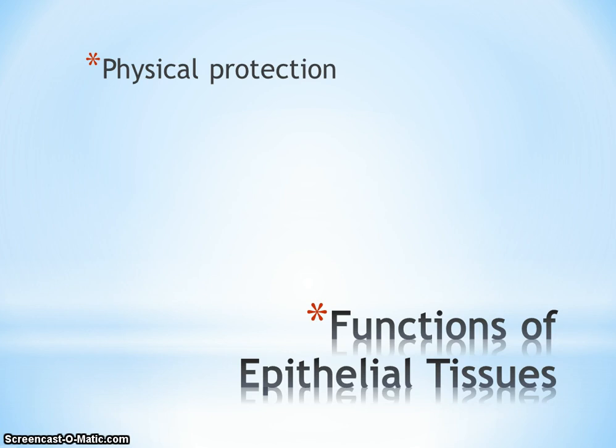But yet the underlying tissues are never exposed to the exterior of the body. Controls permeability. Again, think about your skin. You go to take a shower. Does all that water get absorbed like a sponge? Fortunately, no. Epithelial tissues contain channels that are specialized for moving substances from one side of the cell to the other.